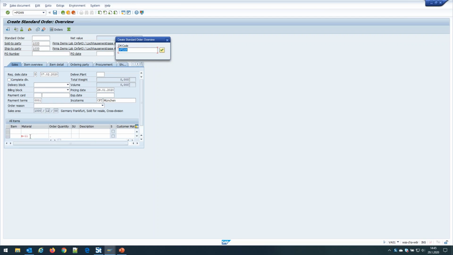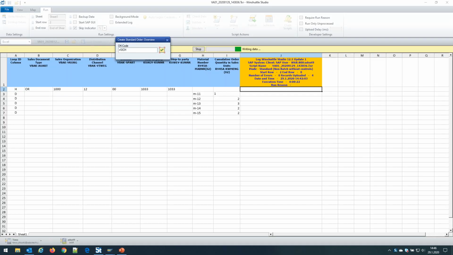Unfortunately, it's just barely visible here, but it's entering an item on the first row and then clicking on the create item button. So there's the first item. You can see it keeps adding items on the second row here when I click this button: second, third, fourth, like so. So it keeps adding, in this case, all the 5 items on the second row, and then it presses the save button.